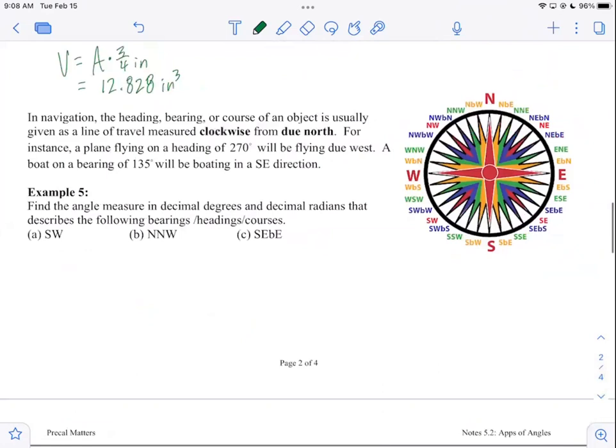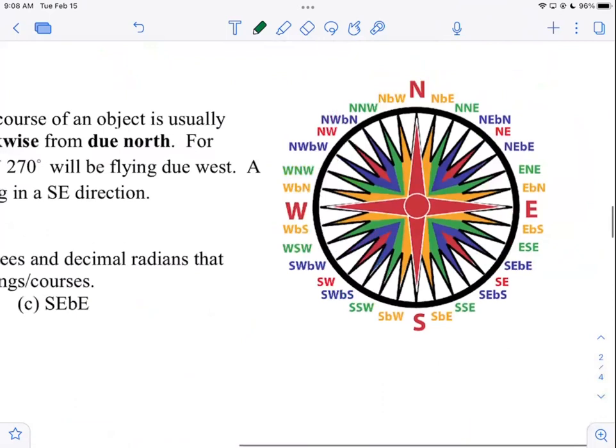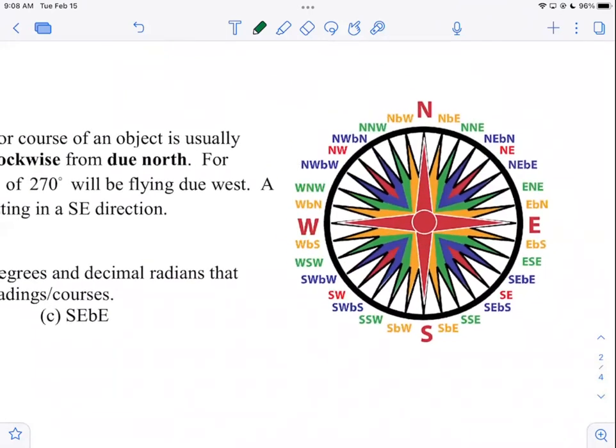All right, I'm going to skip this, but the compass rose, it's one way to navigate. Most people know north, south, east, west. But if you come in at a 45, you have your northwest, northeast, southeast, southwest. But you can even divide those. So like if you look right here at this yellow one, we would read that the little b means by. So this would be west by south, southeast by south, so on and so forth.